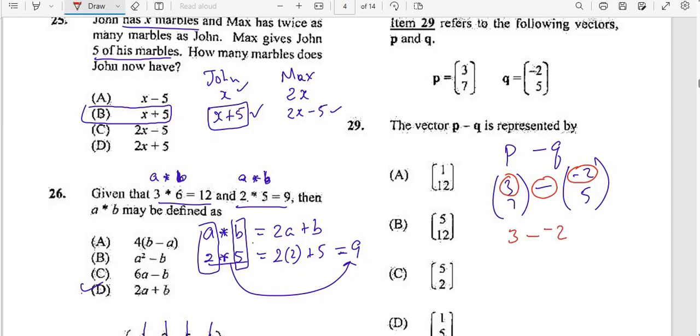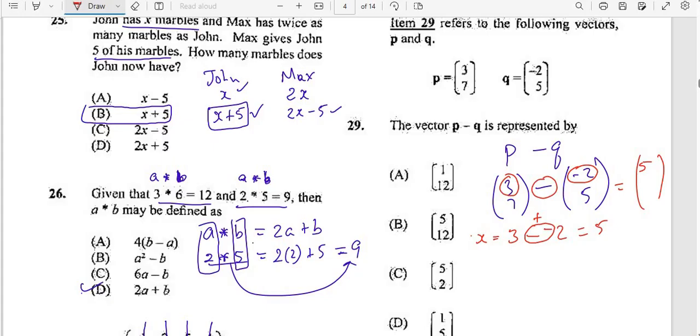And should I put the minus and the negative? Okay, and so that will be the x component. Now this will give us a plus. When you remove or subtract a negative, you get a positive. So 3 plus 2 is 5. That would be the x component of the resultant vector. So that's going to be 5.